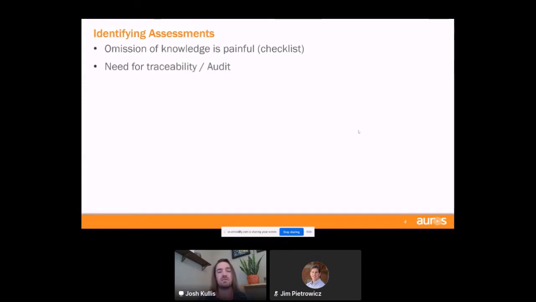We have a lot of organizations that start to implement different processes within the software. Then when their auditors come in, they simply pull up assessments, and the full trail of decision-making and evidence that was provided for different requirements is all available because of the use of an assessment control.